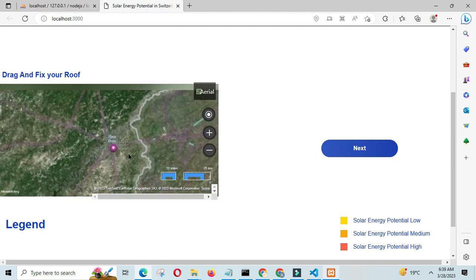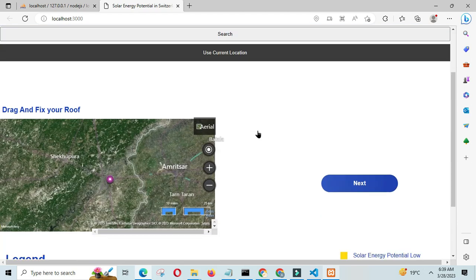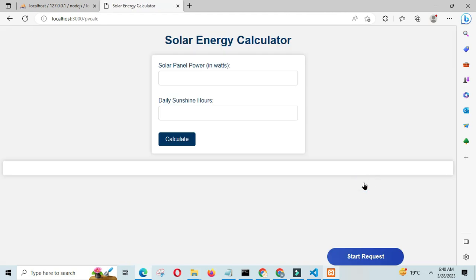After that, if we want to proceed further, we click on the next button. After clicking the next button, it will show us the solar energy calculator. We have to enter the solar panel power in watts, for example, I'm going to type 12. And sunshine hours, for example 24.